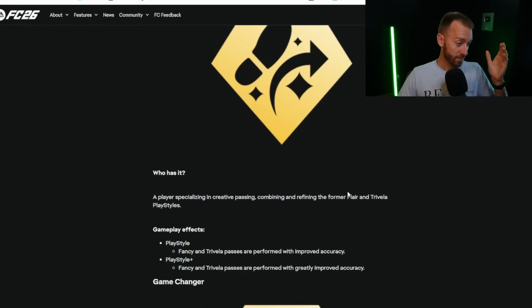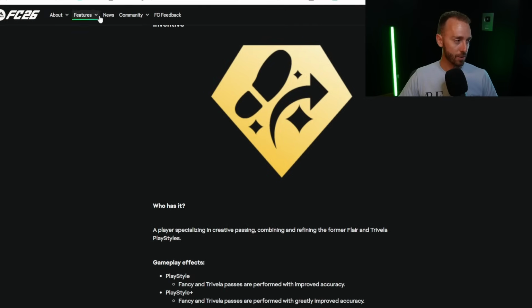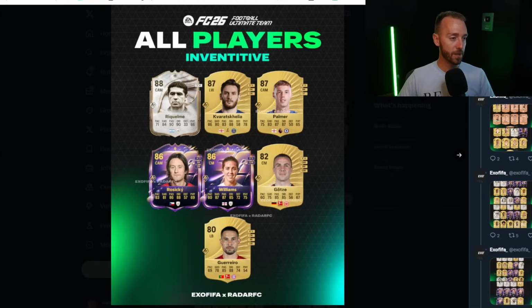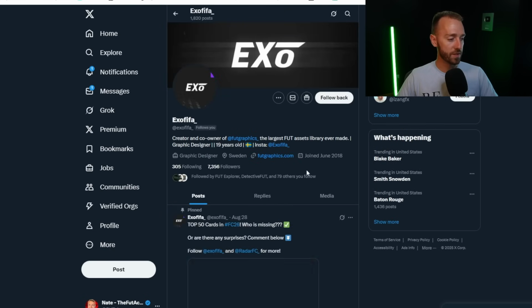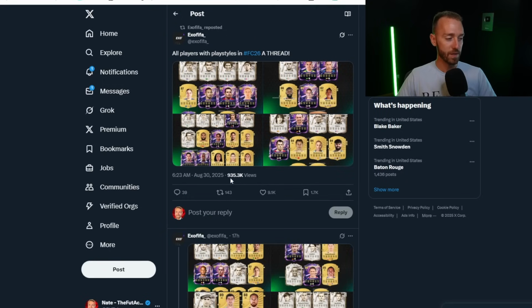Again, refining Flare and Trivela, but it's all about passing. So Inventive is passing, Game Changer is shooting. But that's the first thing, is playstyle pluses. I think that these tweets put out by XO FIFA of all the different players with playstyle pluses from yesterday, a thread, this is a very useful tweet. It's almost got 1 million views. A lot of people are finding it useful.